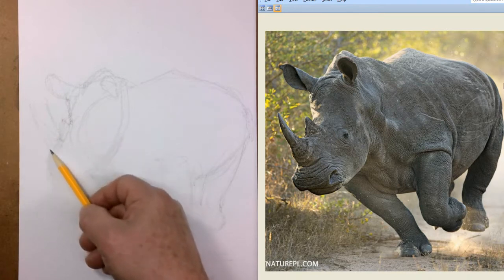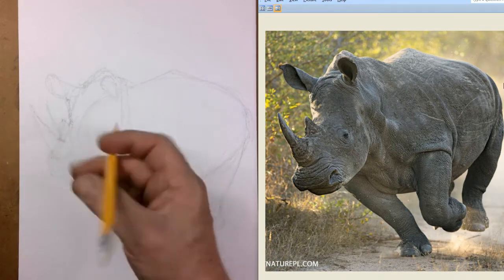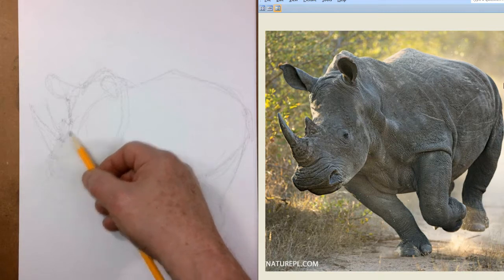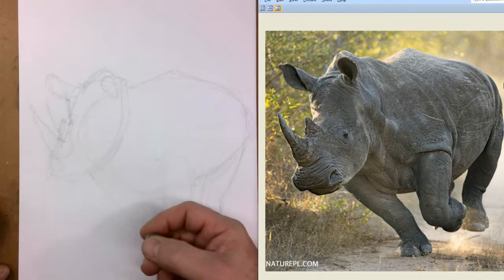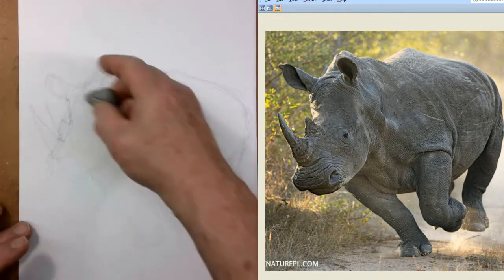So it's going to come out there. Remember, if we're drawing with the side of our pencil, then all this stuff is easily erased. If you draw like this, that is not going to get easily erased. So I know it's kind of strange, kind of weird, but it works out. Also, if it's not right when you're drawing, you want to draw what is right and then erase what's wrong.